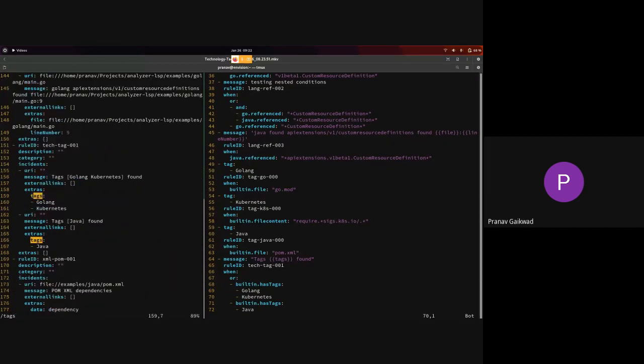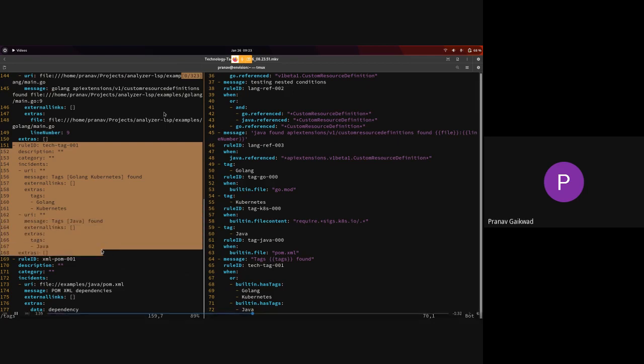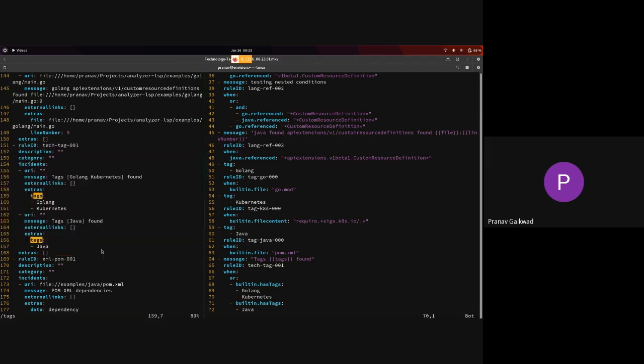If you look at line numbers 151 through 168, we see a match for a rule with ID tech tag 001, which was the rule which queries the tags.